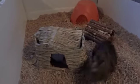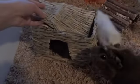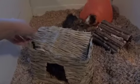Oh yes, I almost forgot. As you can see, this house is new. I just picked it up when I was getting some supplies to have down here for the guinea pigs over Christmas break. I also got them new food, and this is just another dish I had here that's bigger for the boys because they eat a ton. But yeah, I got this little hay house, and Pippin loves it. It's great because Pippin can fit in the door, but Cappy's too fat. And it's got a little roof and everything. Yeah, they really love that.